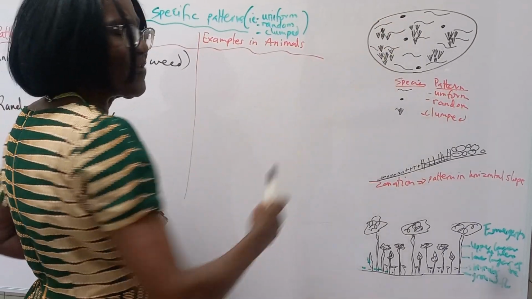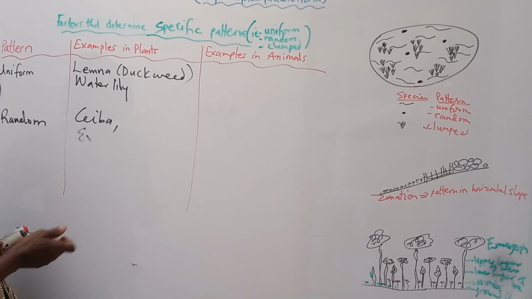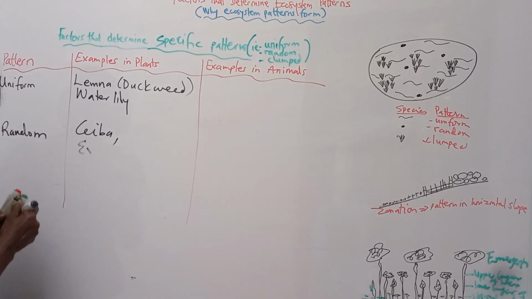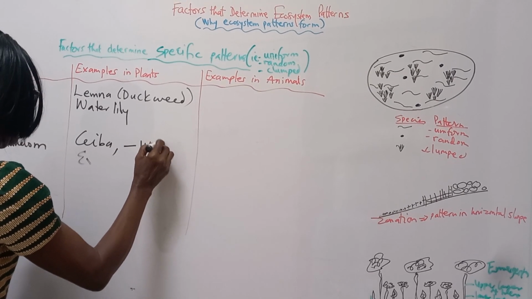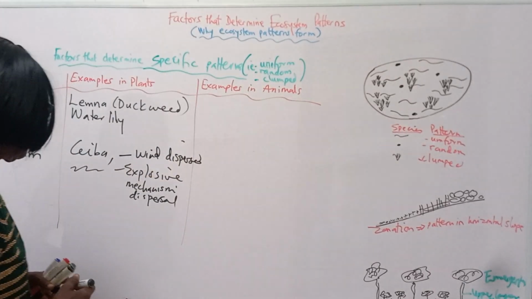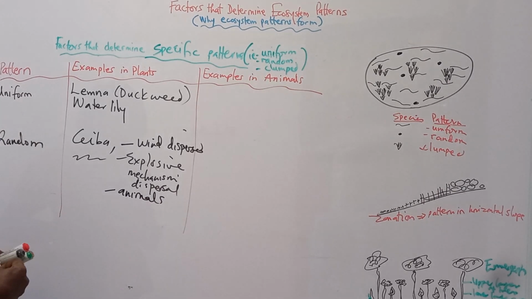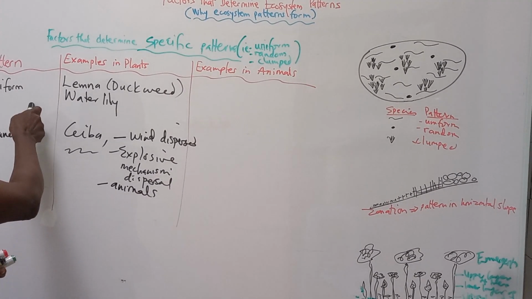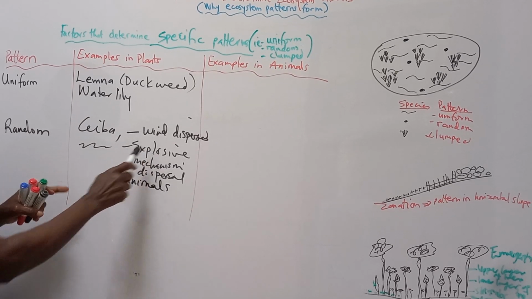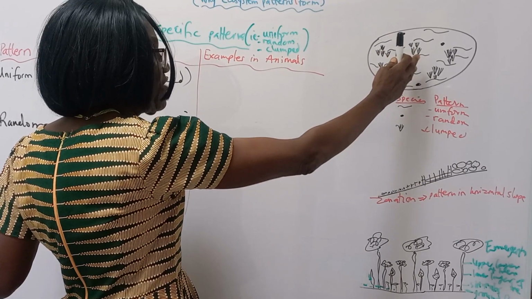Then for the random pattern of a plant, you can imagine plants that have an explosive mechanism of dispersal, and if the explosive mechanism is strong, it will spread the seeds all over randomly. So you can have wind dispersed, can give random. You can also have other plants that will have explosive mechanism. Not only that, if it's also dispersed by animals, we can also have random distribution. So you come to uniform, as we said, there's environmental factors as well as other factors we'll talk about now. Random plants, the dispersal mode plays a very important key in distributing populations of the plants randomly.